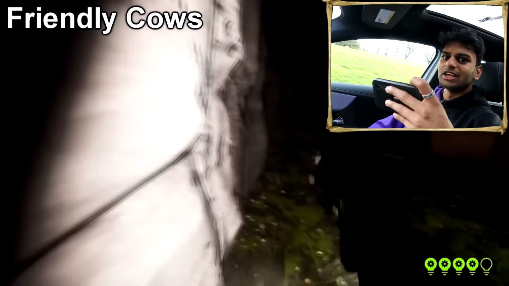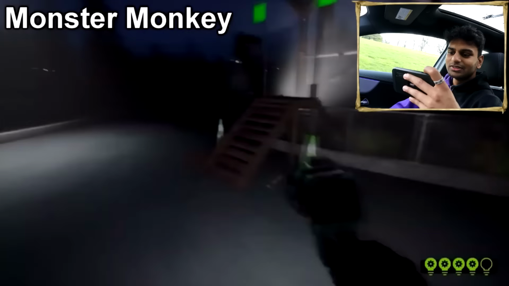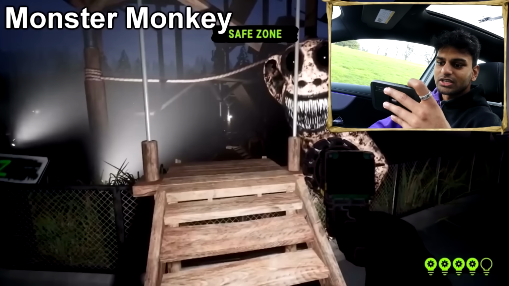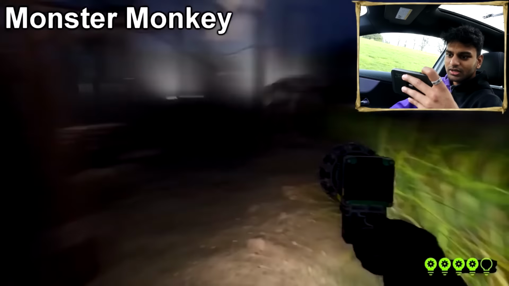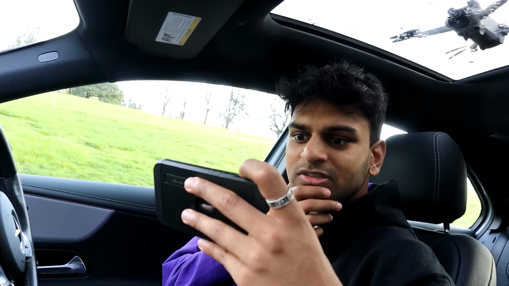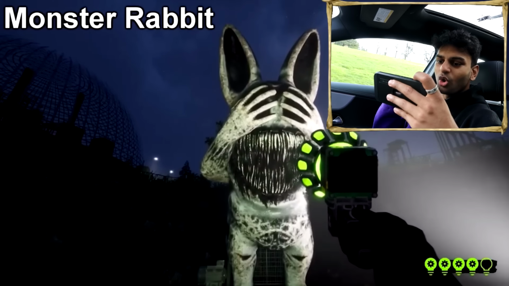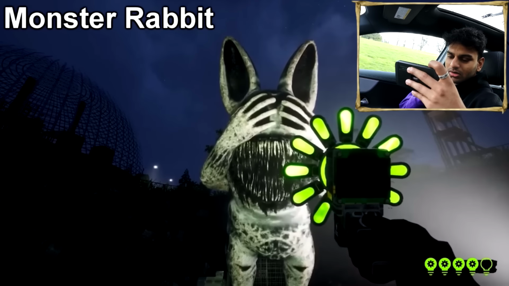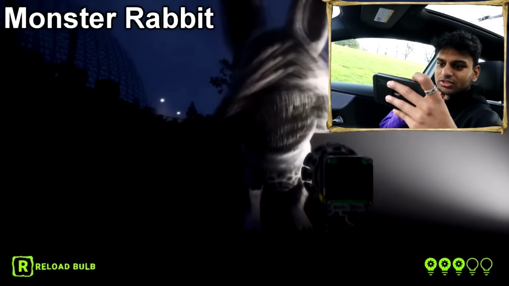Guys, this looks nothing like a cow if you were to ask me. What type of cow looks like this? Monster monkey? Guys, what happened to Curious George? It's like cursed. Oh my gosh. Guys, did you see the teeth? All the monsters seem to have similar teeth. They have so many of them and they look so sharp. What the heck is that device the player is using?